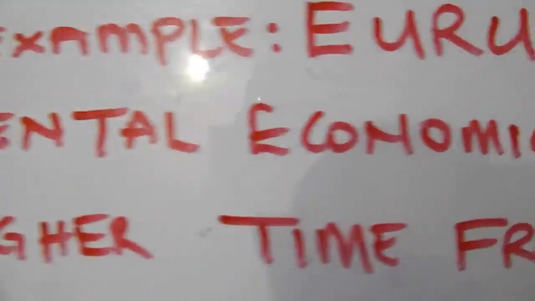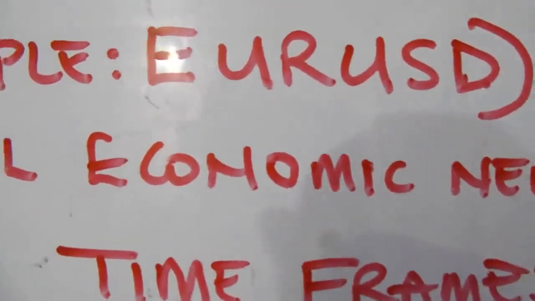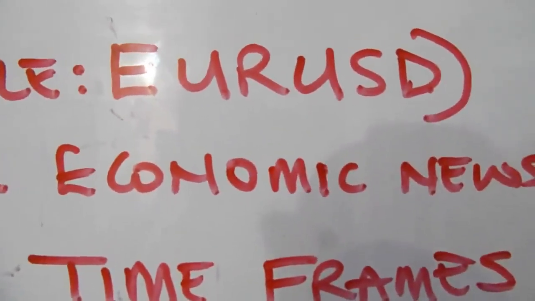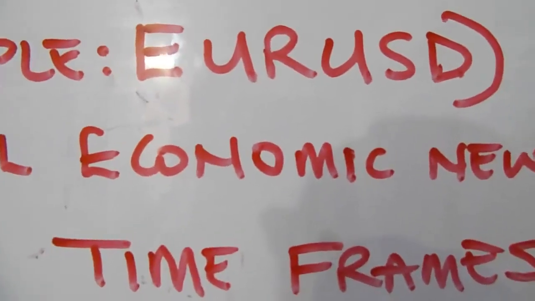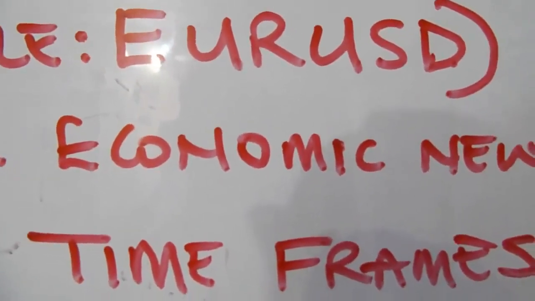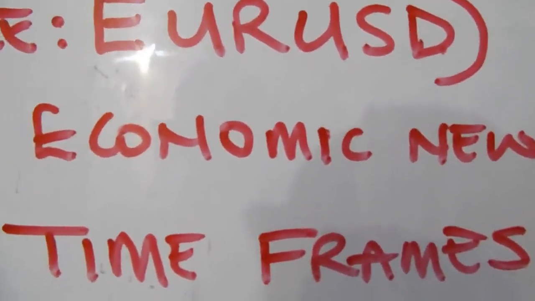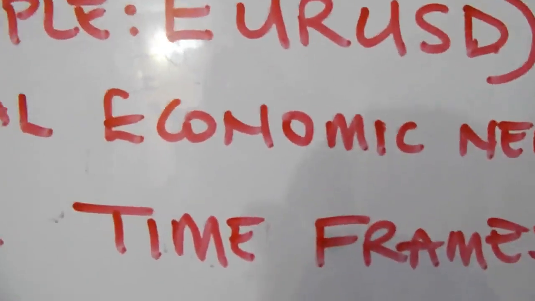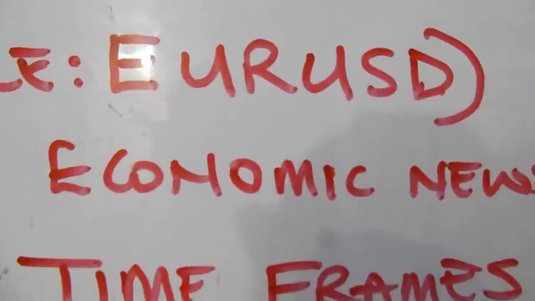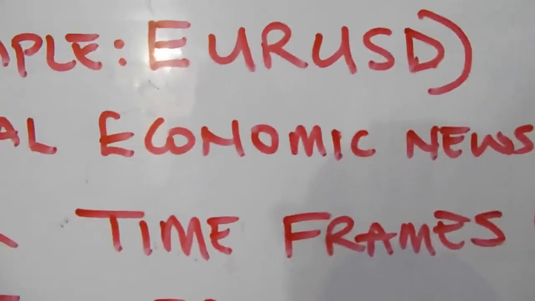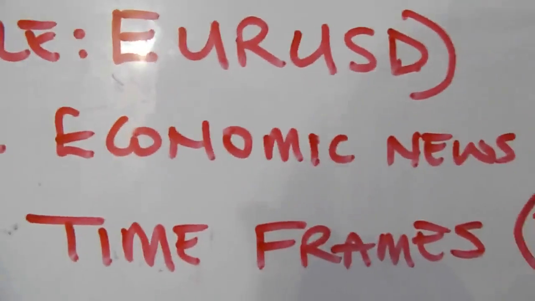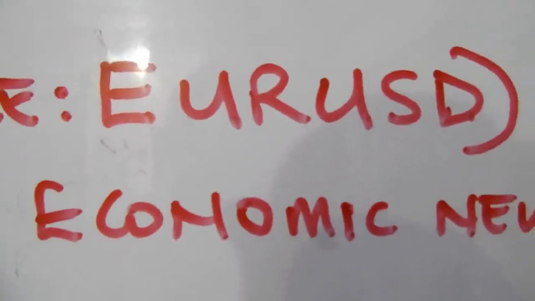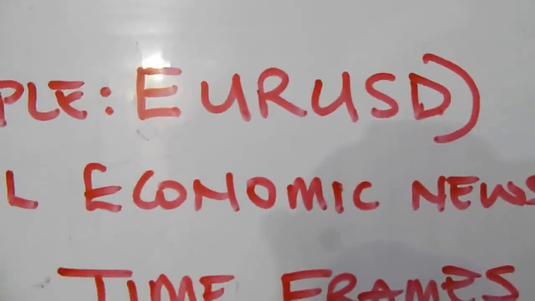And if it is a commodity like gold, XAUSD, that you want to trade, you have to look at what is happening in the metal sector. What are the metal commodities? Are metallic commodities strong or are they weak? Is gold going up? Is the price of gold going down? You look at it over a period of time. You also look out for news that relates to gold. You don't just open your chart and start trading. You have to make some research or do some findings concerning the currency pair that you are trading at a particular time.